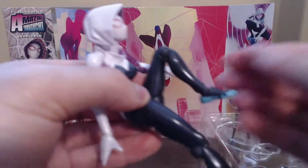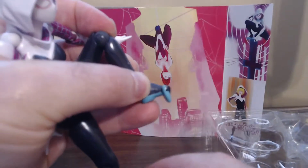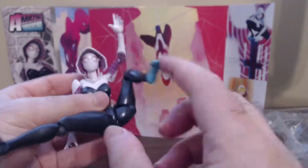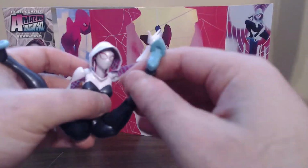So again, great in the knee, and you've got similar joints in the ankle. And if you want that to tilt, again, you're going to have to turn it first. And then you've got the toe, comes up that far, really far, and down almost 90 degrees or so, which, considering that's supposed to be a shoe, is really kind of on the ridiculous side. So you've got all of that flexibility, which of course is important in achieving those poses that Spider-Man and all the related spider people are known for.